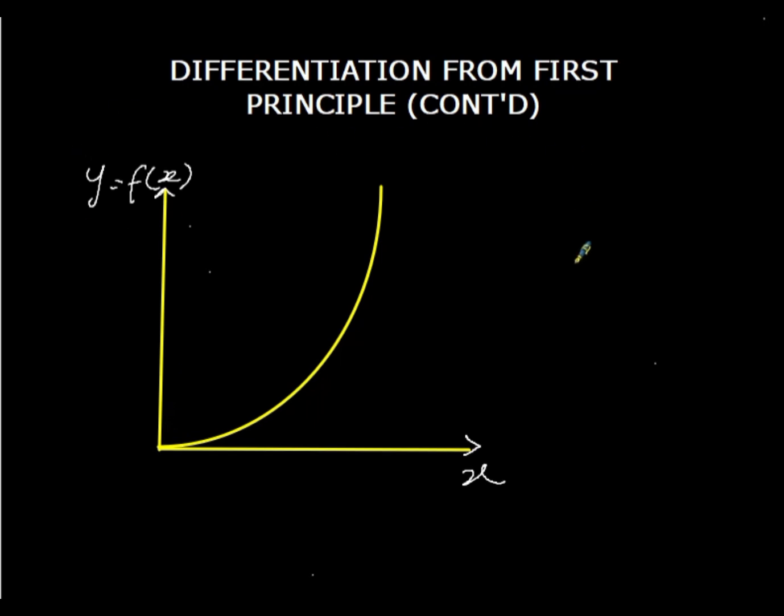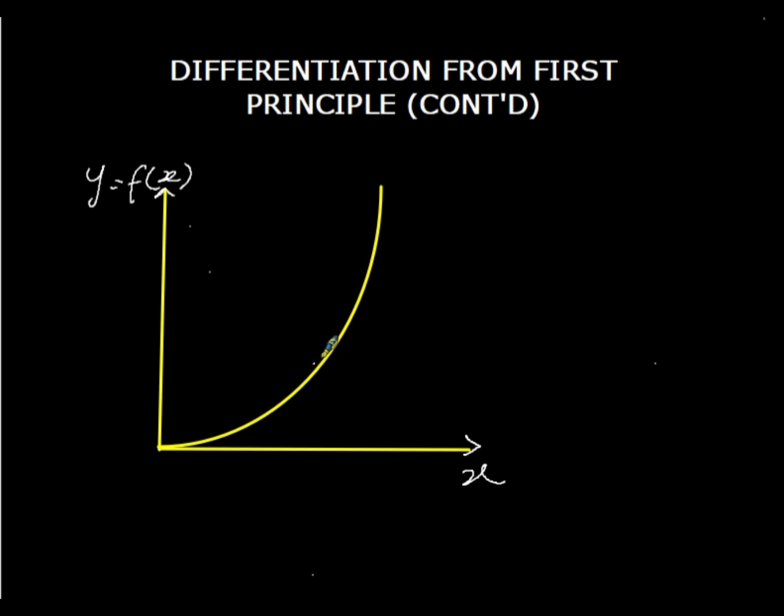So what we have here is a quadratic graph, or we can say that this is a graph of a quadratic function where we have our x-axis and our y-axis. Of course, we know that y is a function of x. So how do we get the gradient of this curve? How do we determine it? This is going to be slightly different from how we get the gradient of a straight line. Now, what do I mean by that?